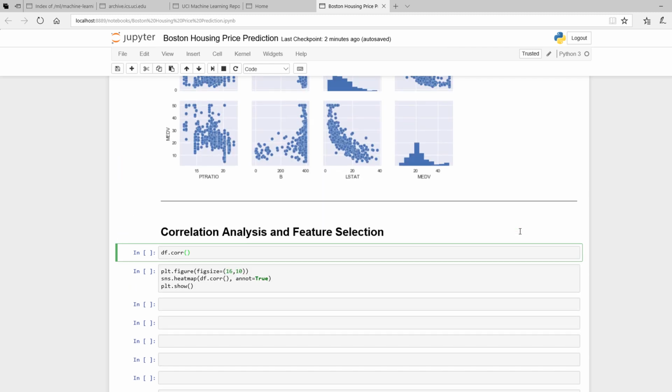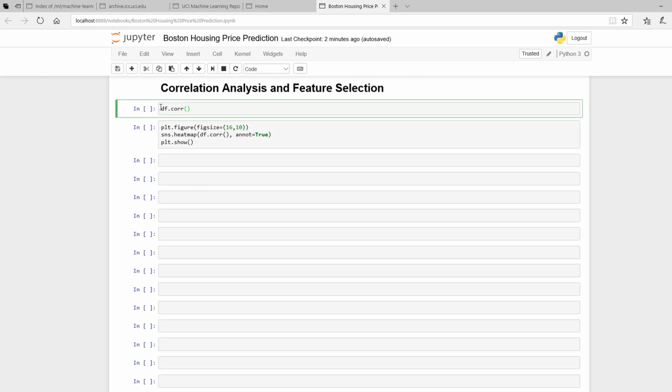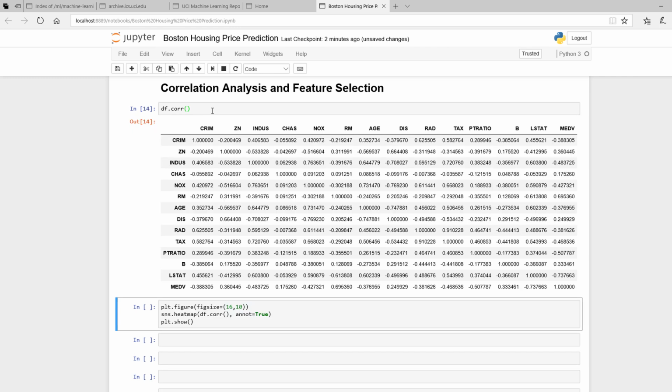The beauty of it is that pandas has a method called corr, basically correlation analysis. All you have to do is take the pandas data frame, call .corr and run it, and you will get a correlation matrix like this. This is probably one of the key features that you can use to get a really quick appreciation and understanding of how the underlying data or the features interact with each other.